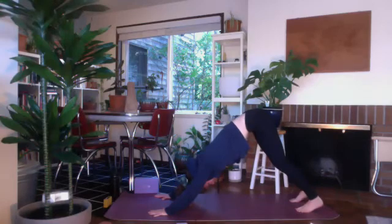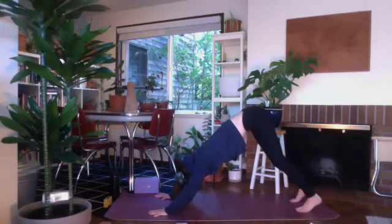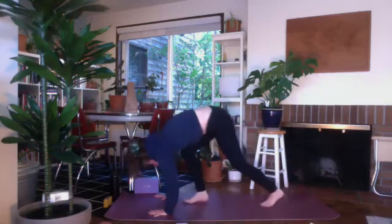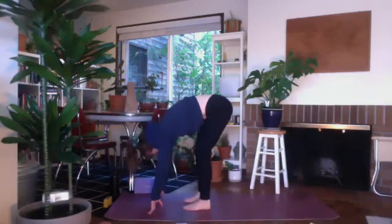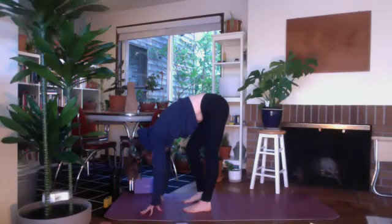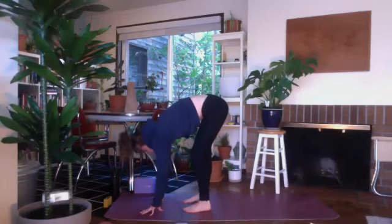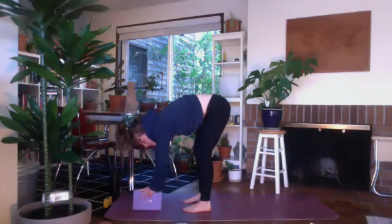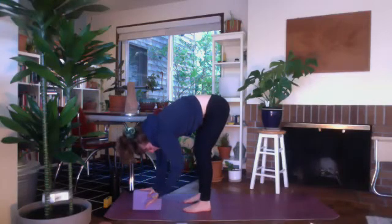Connecting into the breath. Inhale in through the nose. And exhale out through the nose. Inhale, look to the front. And exhale, move to forward fold. Come to Ragdoll, Uttanasana. Bring your feet hips width distance. And bend one knee, the other knee. And we're going to do a little bit of twisting action. If you have a block or a book around, it may be a helpful assistant. You can also use just the floor.